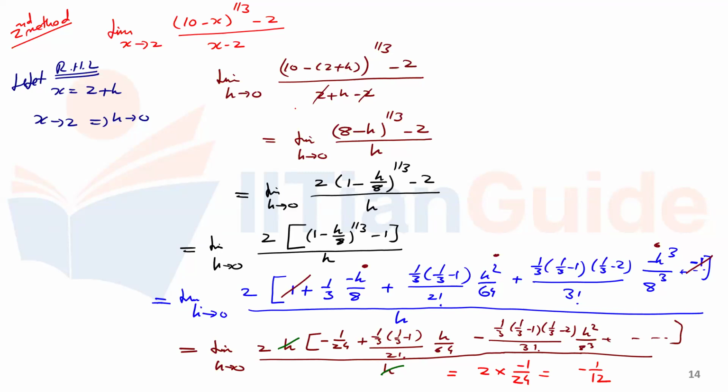It's very important. Okay, anyway, now I have told you the methods that we can do, but whatever we have done is good for the knowledge. Knowledge point of view, it's very good, whatever I have told you. But many times we have one more method that is called L'Hospital rule. That is short and easy. It works in 90% of the problems, but in 10% of problems, it will not work.